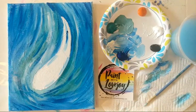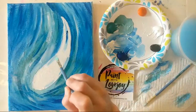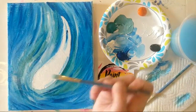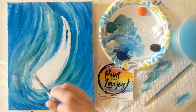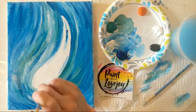All right, whoops, just lost a brush. There we go. Okay, so for that stabbing method, it is a lot of fun. You can take out any stress or frustration, and literally it's just a bunch of dots. And what it's doing, I'm using just kind of the ends of the bristles for this. It's picking up a little bit of that white, it's picking up a little bit of that blue, and it's kind of smushing them together. So it gets rid of that kind of dark line.